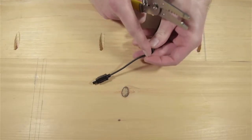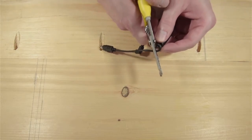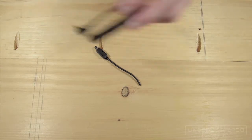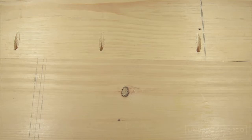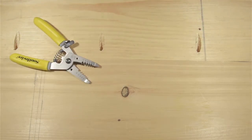So to get started, you're going to want to chop off the end of the shutter release cable that plugs into the port on the camera. It's a good idea to leave enough length so you have enough room to work with. Also, these cheap cables can be kind of finicky. Actually, on my first go stripping off the outer insulation, I ended up nicking some of the inside wires. Having a little extra cable to work with gave me some wiggle room to try again.